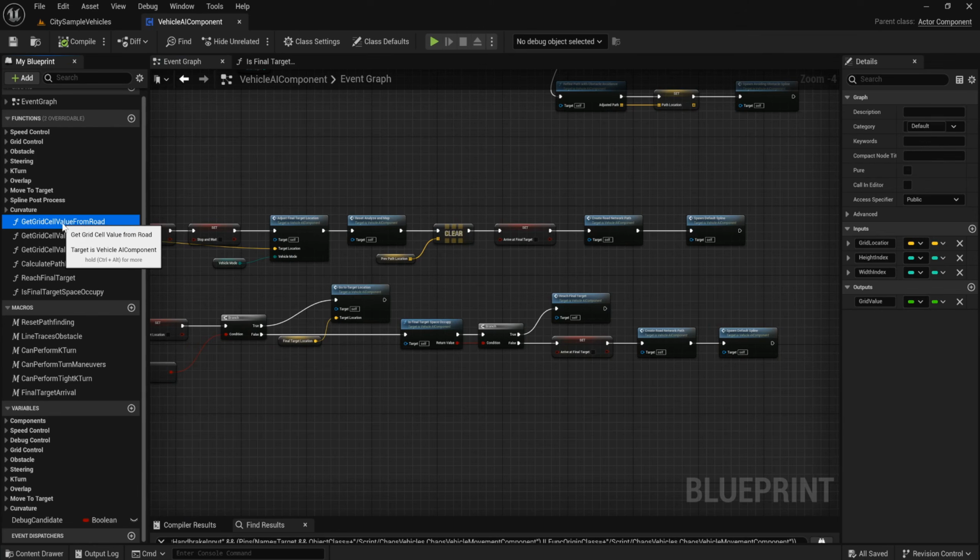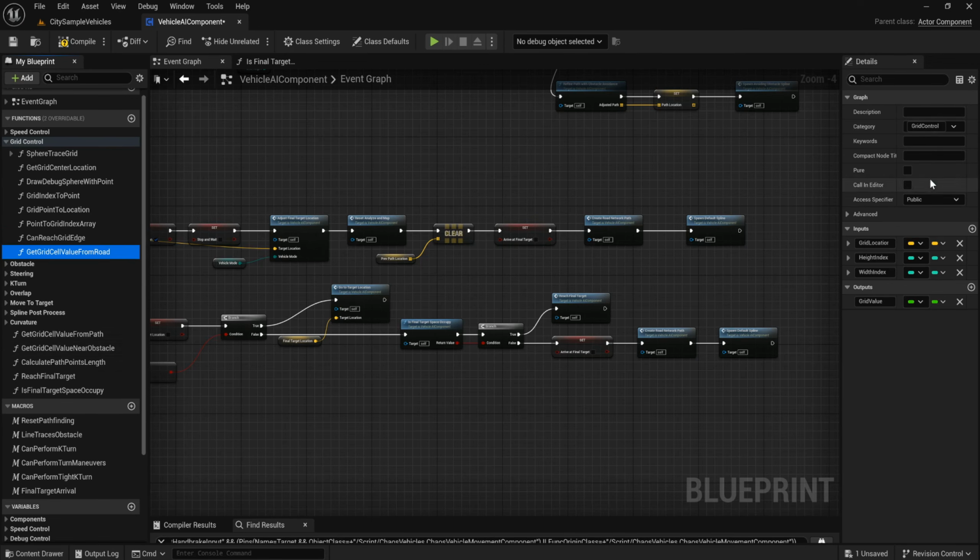This get grid cell value, we can move it to grid control. And this one is grid control.